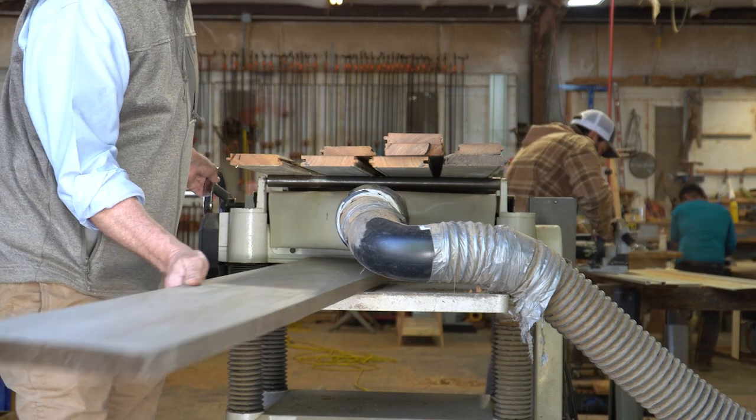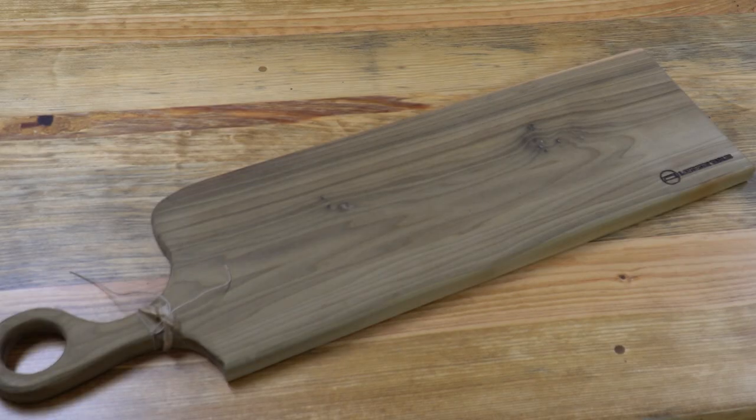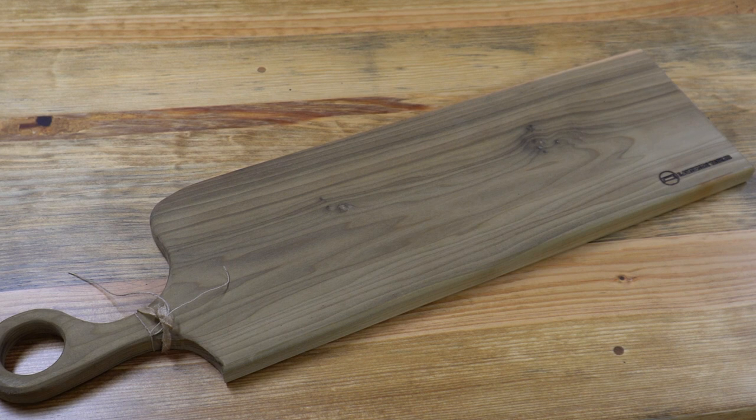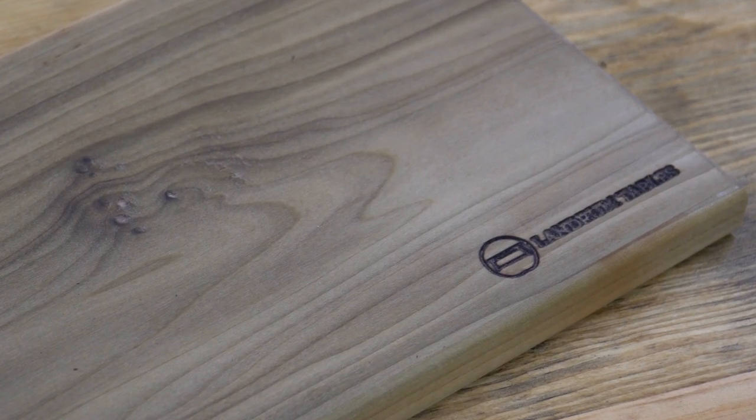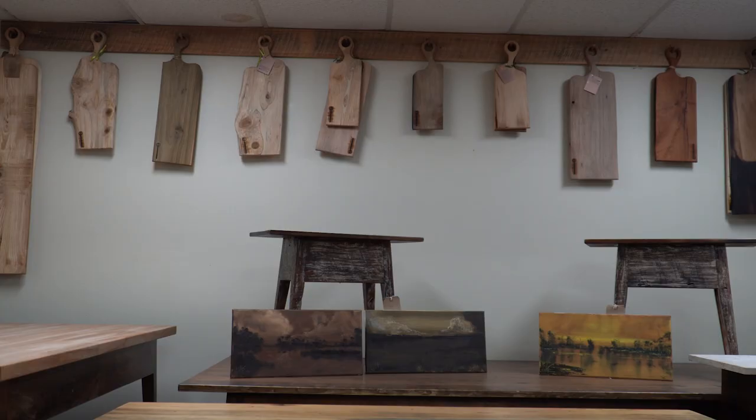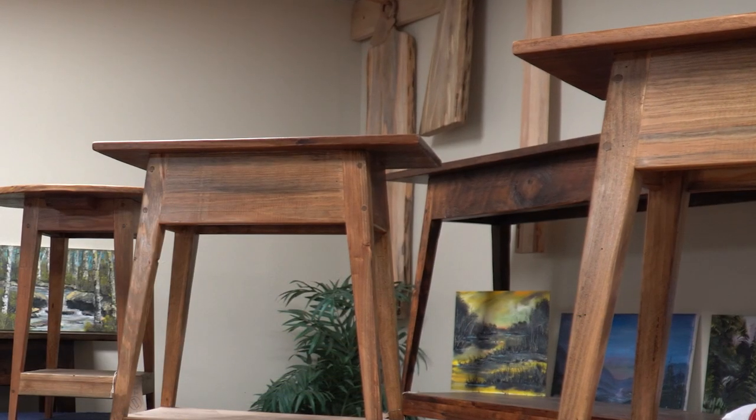Usually, if you buy a table from us at the expo, we bring it back here and figure out the shipping later. And same with charcuterie boards — what's fun about that is someone can actually show up, buy it, and just carry it off under their arm. People have said their grandfather had a black walnut tree that fell down, had it milled up, and it's been sitting in the garage for 50 years. We will make something out of it for you. So I can always say great things about the business end of Charleston.